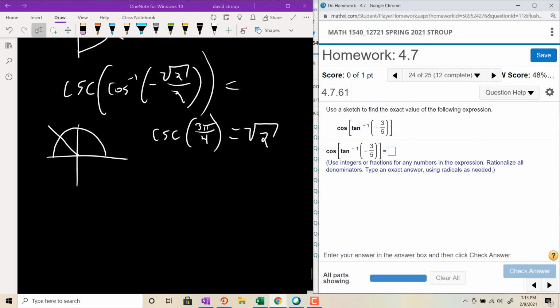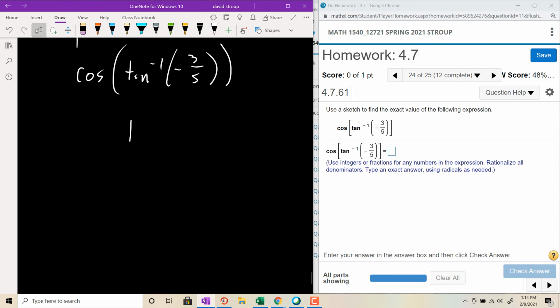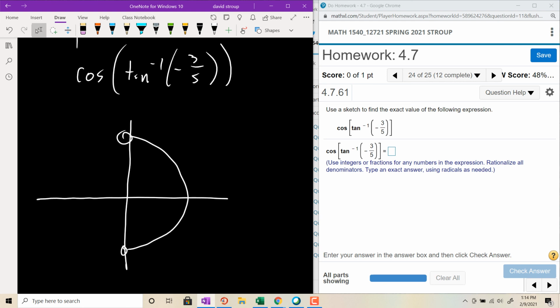Geez, more of these. Cosine of, well, I think you get the idea. Well, okay, we can do this one. Just make sure there's nothing weird going on here. Cosine of tan inverse. Tan inverse is going from here to here. And you can think of this as a ratio of sides of a right triangle. So drawing, whoops, I got to be in this quadrant, right? And of course I didn't give myself enough room.